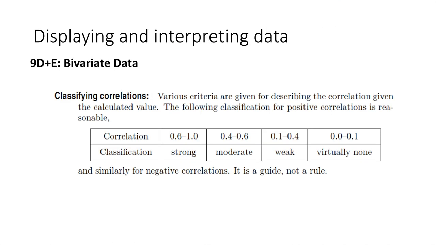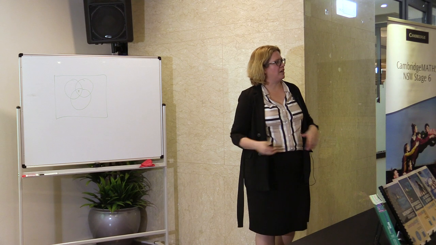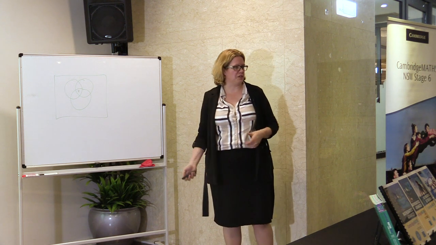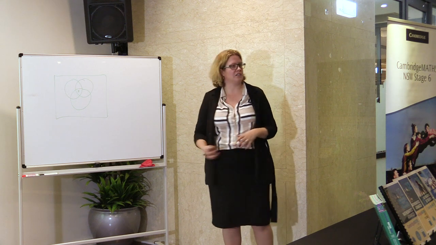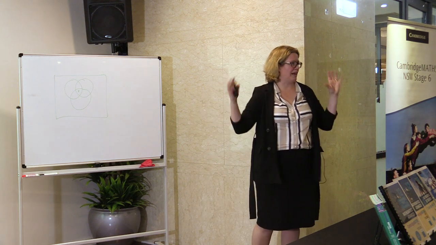This was raised yesterday, wasn't it, that there was a slight misalignment between this one and what's in the standard textbook at the moment, in how we have classified the correlation being strong or weak, but that is going to be ironed out, so we'll sort that. But it's a bit subjective really, isn't it, as to whether it's strong or weak. Hopefully they'll give ones that are pretty obvious which categories they fall into. We don't have any guidance from NESA on how they would do that, so I doubt they'll expect you to do that exactly.